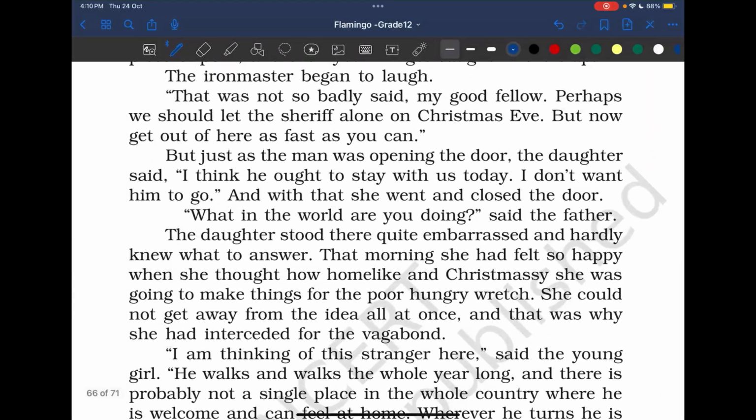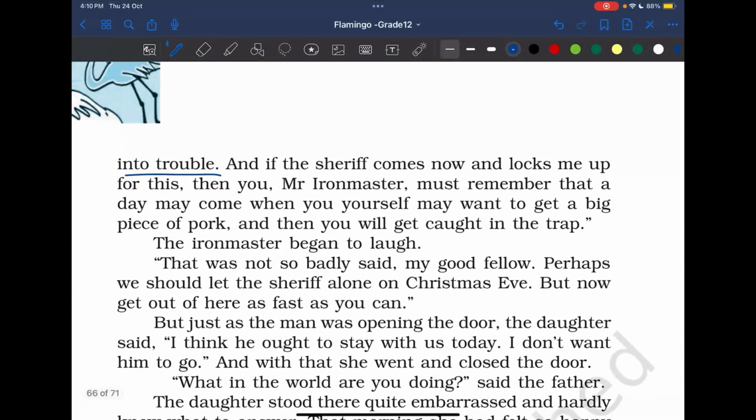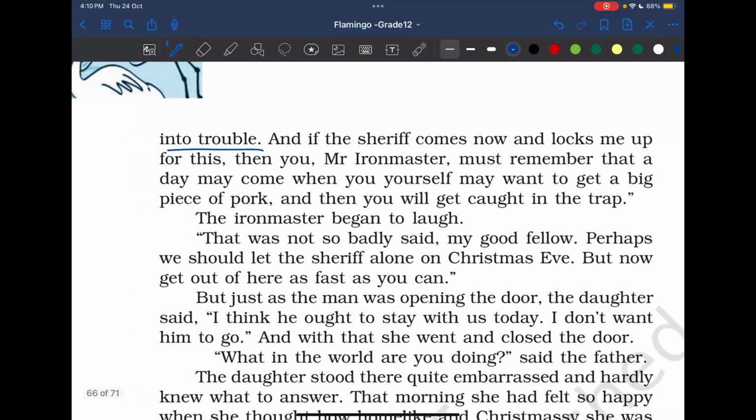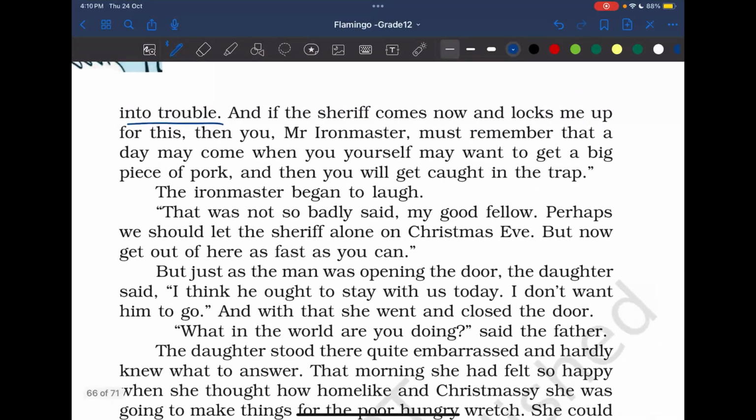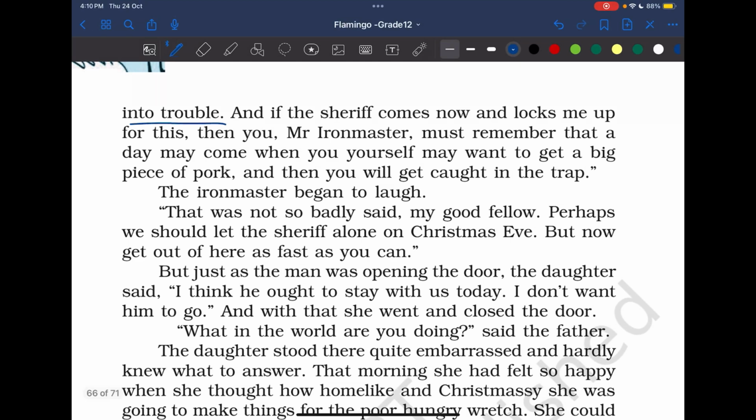If I go, then it'll be your fault as well. Today I'm getting caught, tomorrow you will be caught. He's just uttering, blabbering these things. So very deeply lost. Listening to all this, the Iron Master began to laugh, of course. What will he do? He'll just not buy all these things. He'll just start laughing. So he's like, you need to go out of here.